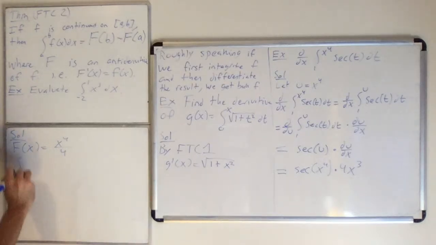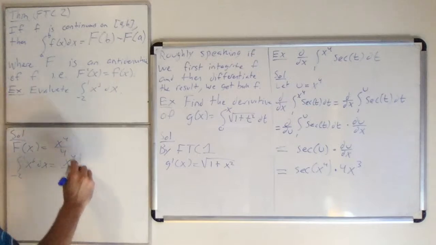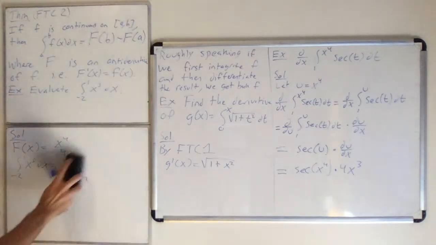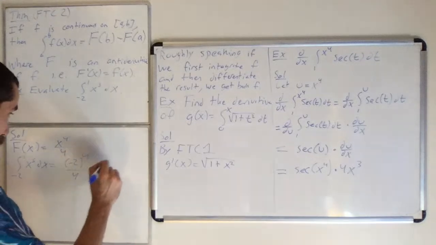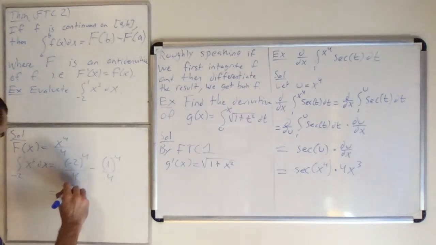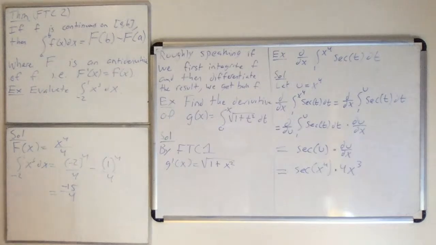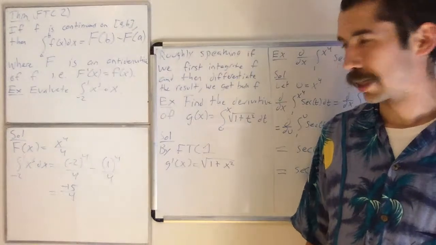So the integral from -2 to 1 of x to the third dx is equal to x to the fourth over 4 evaluated at -2. And I'll use that notation tomorrow. That's -2 to the fourth over 4 minus 1 to the fourth over 4, which is equal to -15 fourths. Okay, so this question, which would have taken us 20 minutes with our Riemann sum formula, took us 5 seconds. I know we kind of rushed through this last example, but we'll spend so much time doing it tomorrow. You'll get sick of it.